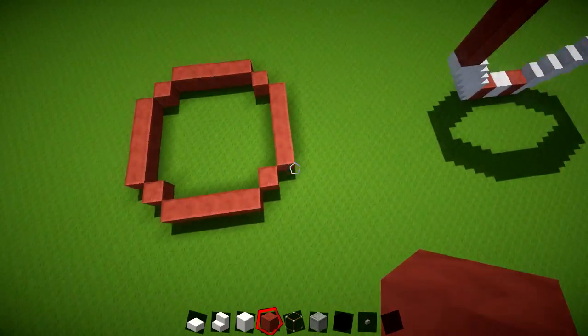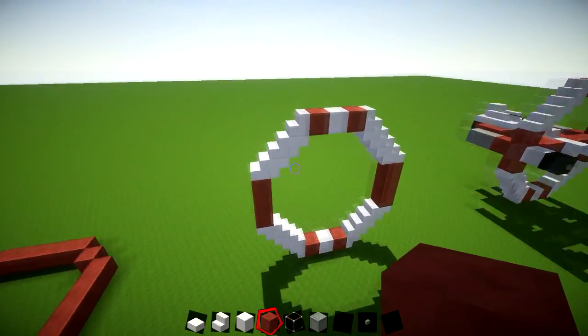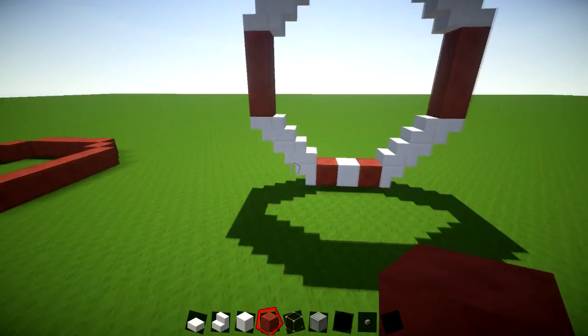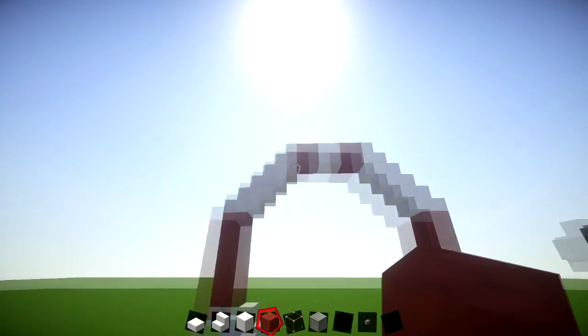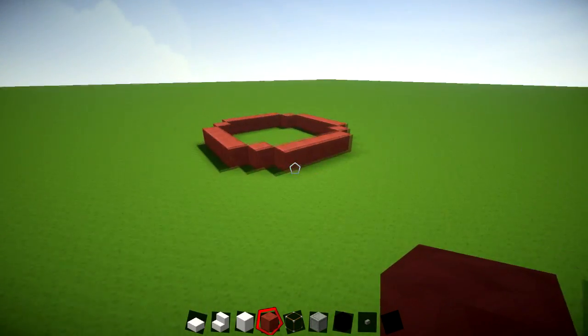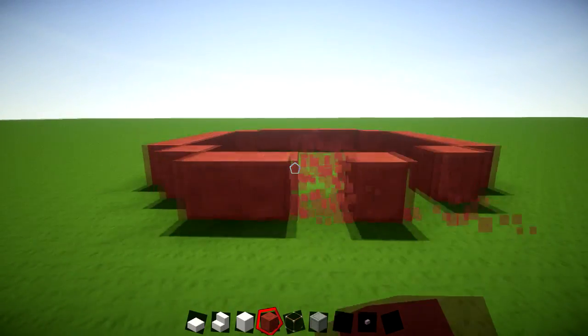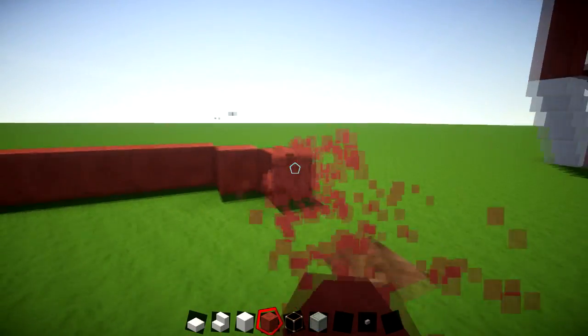It's just a 5-1 circle like that. But all I've done is I've used the stairs to kind of smooth it out a little bit. It does make it look a little bit octagonal, because you've got this straight edge here, then a straight edge going diagonal. But it's the closest we can get, and it's better than just having that, I think. So that's what we've got.